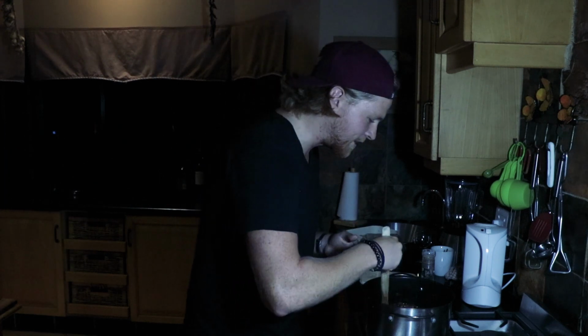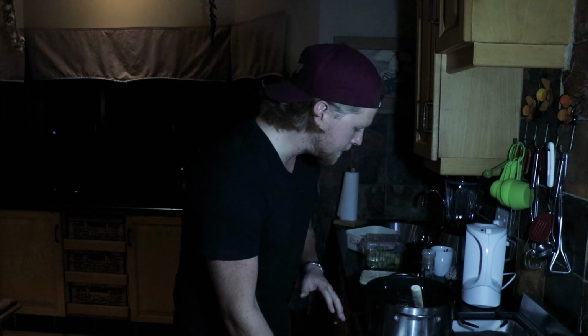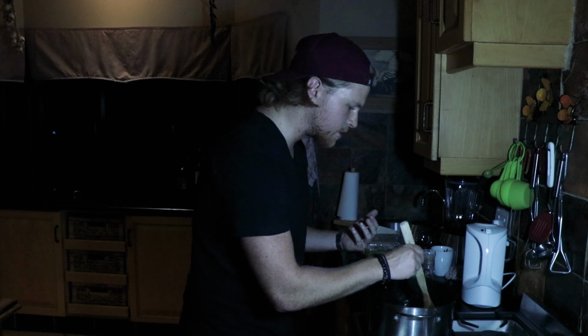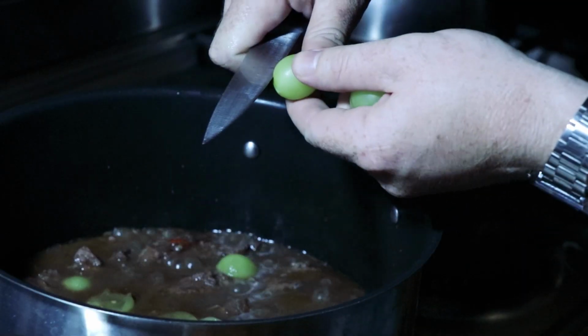Yeah! Woo. Excuse me. The meat is so finely sliced that it will cook so nice and it will actually be really, really tender. Bump up the temperature a little bit, so that it's a sort of medium high heat. That'll probably take another 20 or so minutes. We'll taste it, we'll check it out, we'll see the consistency of the sauce, and then we'll take it from there. Grapes are the last ingredient that we have to put in. We're going to pop them in now.